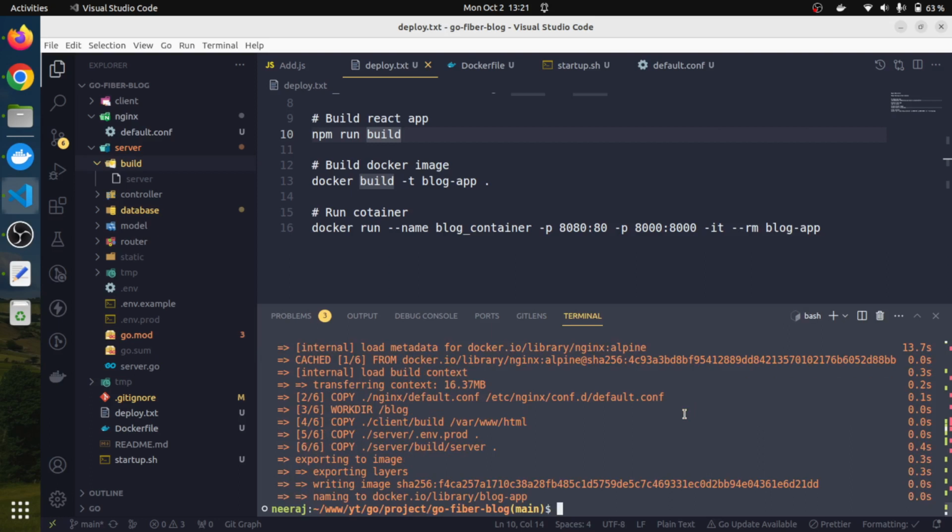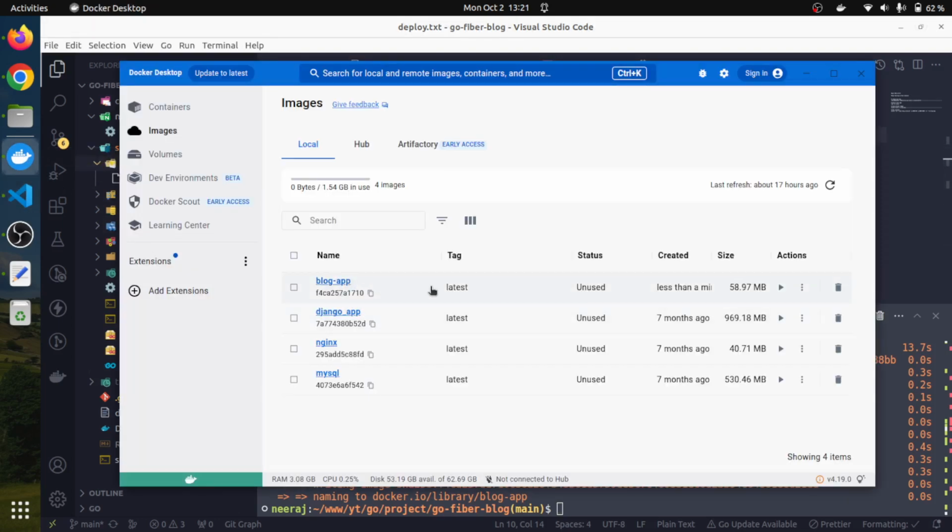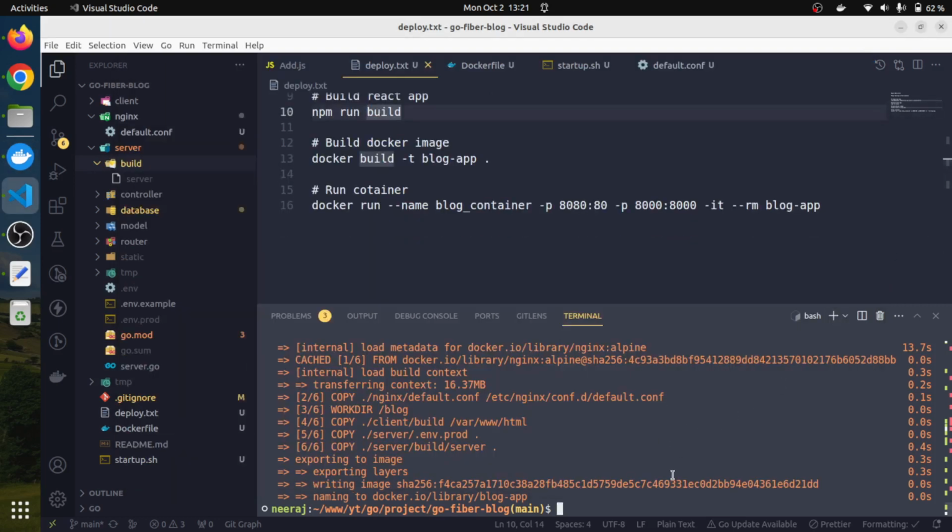Looks like this is done. So now it's time to run our container, and we can also cross check here. When this image has been created, let's try to run this image. So we will say docker run. We want to name our container as, let's say, blog count. So we will need to map the port. I want the port from the host machine 8080 to port 80 inside the container.